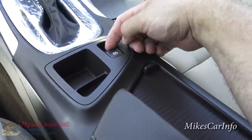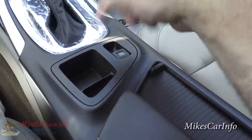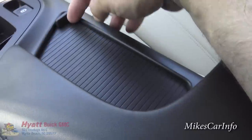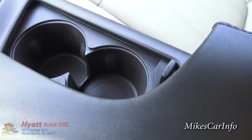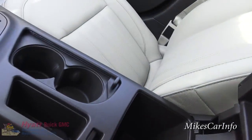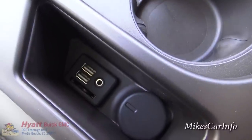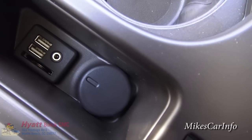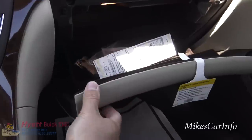There's an electric parking brake — pull it up to engage, push it down to disengage. There's a little coin pocket, and under this roll-top-style piece you've got two cup holders — one deeper than the other to accommodate different cup sizes. The armrest lifts up and you've got USB ports, an auxiliary input, an SD card input, and a 12-volt power supply, plus some storage space in the back.